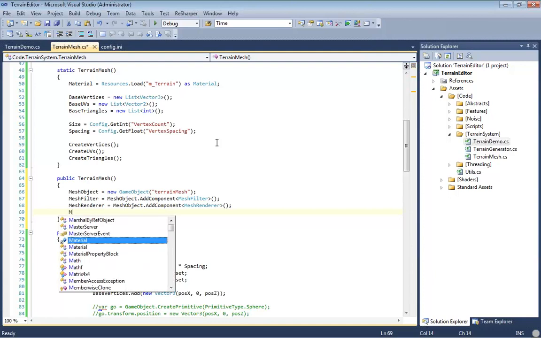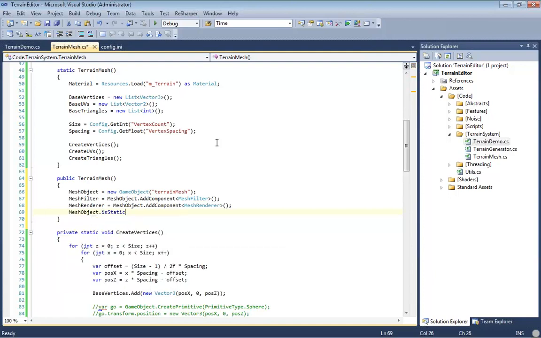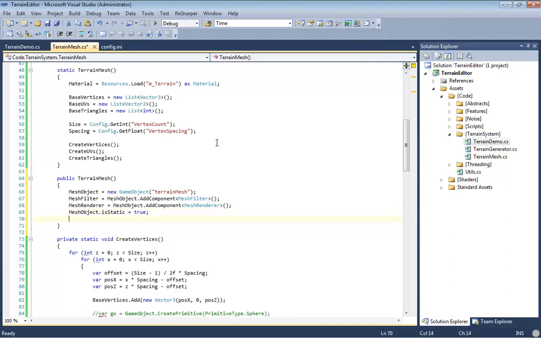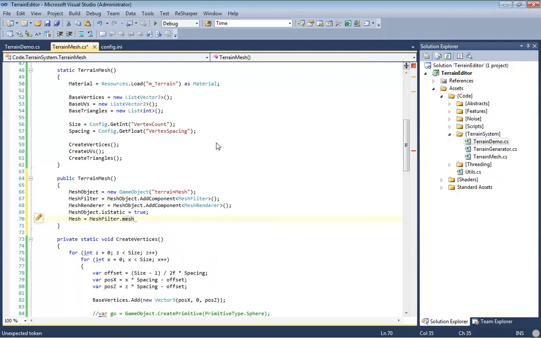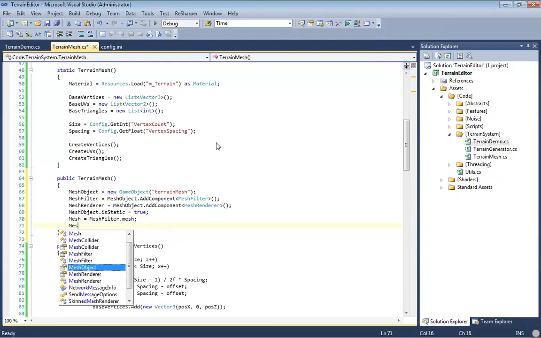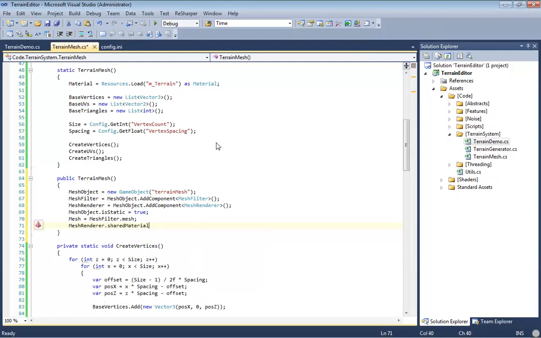But the other things I want to do is I want to set the mesh object to be isStatic, so I'll set that to true. I'm going to take our mesh. So mesh equals our mesh filter dot mesh, and I'm going to set the mesh renderer's shared material equal to the material that we loaded inside of our static constructor.